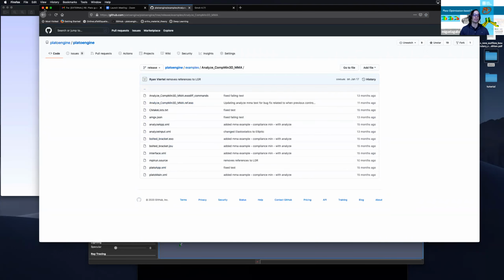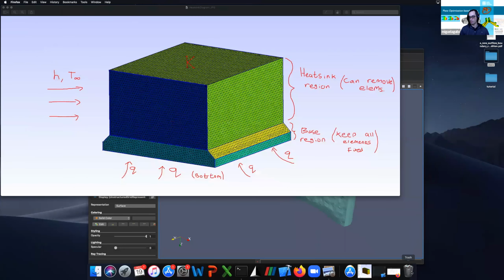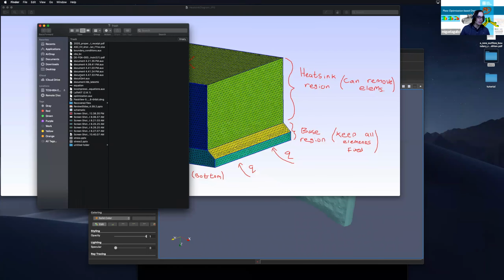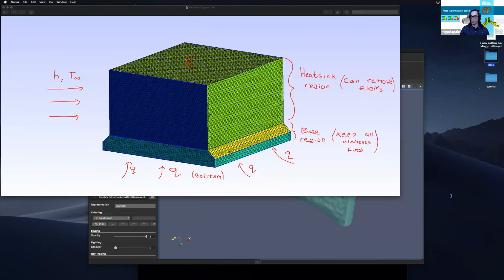Basically, the file is Plato main dot exo dot 1.0. That will be the output file that you will then upload to ParaView.